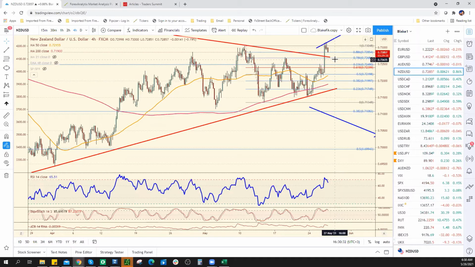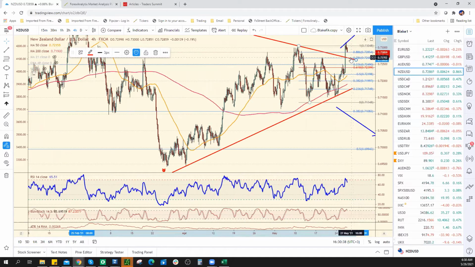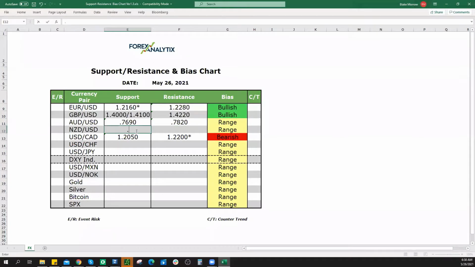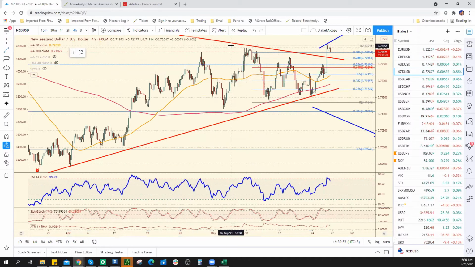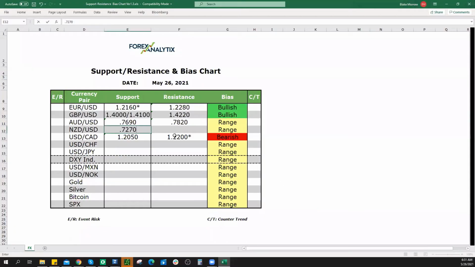Kiwi. I'm sorry, 72. This has to hold because if it doesn't, this Kiwi is going to come under a lot of pressure. So 72.70. A lot of people bought it overnight. I got squeezed out of my Kiwi yen. So you can see that this is a risk now. In order to keep this bullish, we have to break above 73.20, and I'm not going to put that bullish until we get a daily close above it. We get a daily close above that trend line like today, then I'll flip it. Okay.